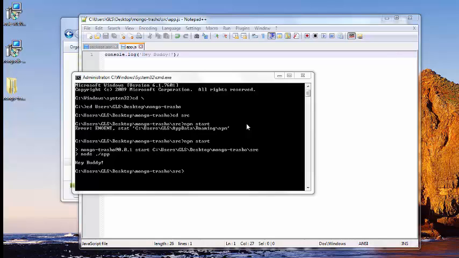So we call npm start with the directory created this time, and we see that we printed to the console once the app kicked. So we see that the project started. It started from the source directory. It called the root app file, which is app.js, and wrote "hey buddy" to the screen. So cool. It looks like we got the Node.js piece up and running, and we have that kicking.